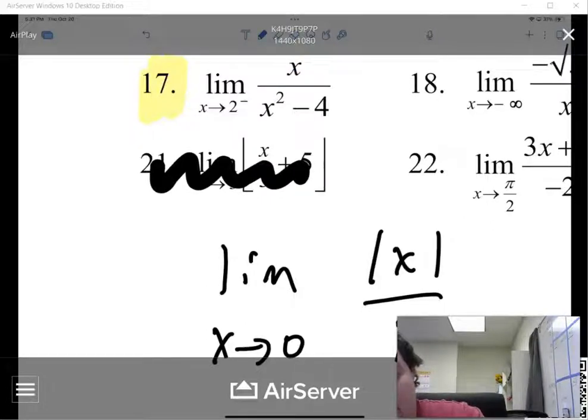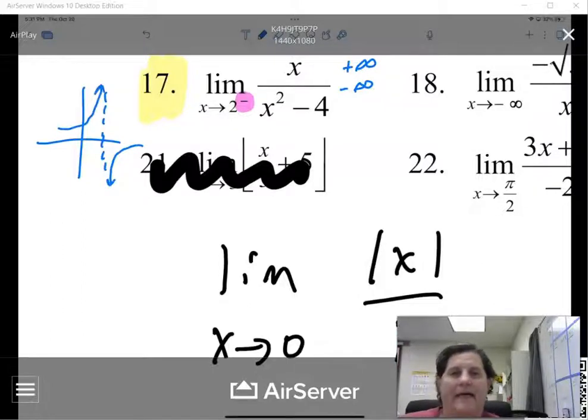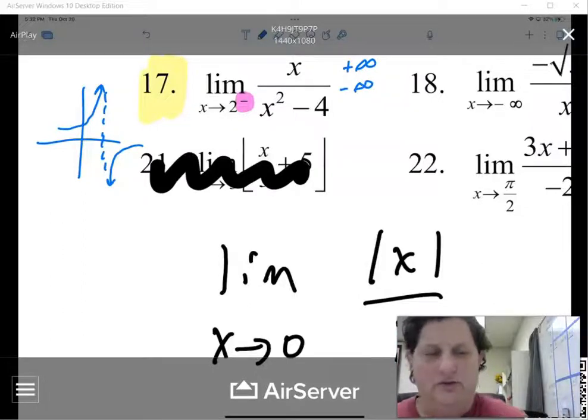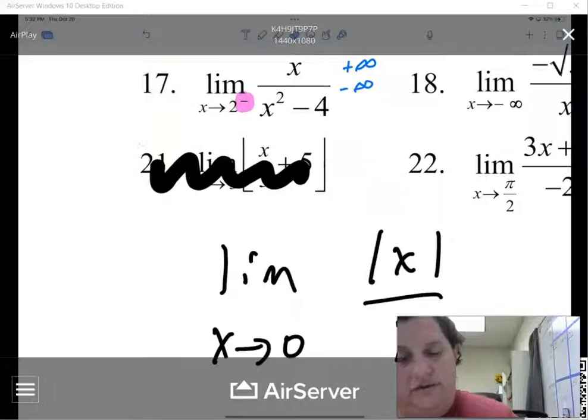With an asymptote problem, if it's a one-sided limit, it goes to either positive infinity or negative infinity. Like, think about the asymptotes that you know, right? It either goes like that to negative infinity or like that to positive infinity. If it's a double-sided limit, it usually does not exist. Like this, if I just said as it's approaching 2, it doesn't exist. But this one is going to go to either positive or negative infinity.